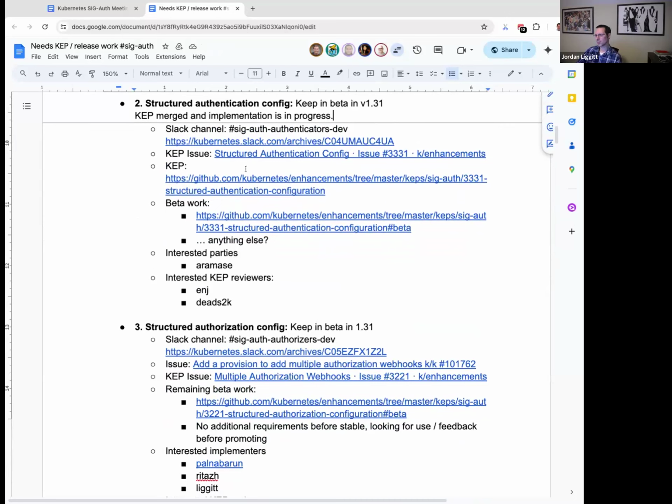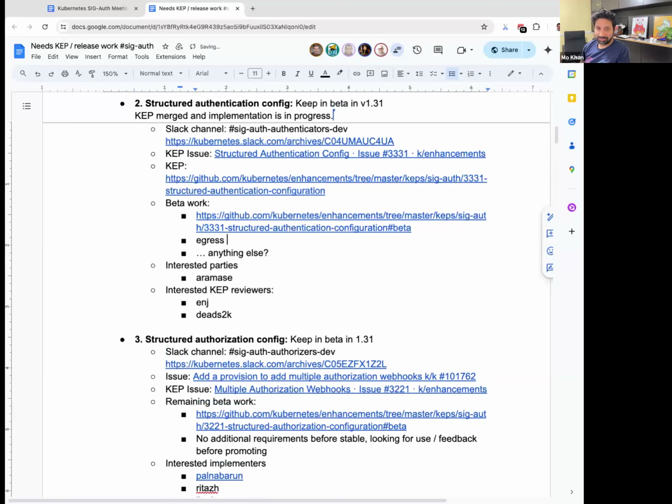All right, structured authentication config. Nish, Mo, do you want to? I don't know, of the planned things, what remained, or if we're just looking to get experience and soak on what we shipped in 1.30. Yeah, so there's a lot of code refactoring, and there are two specific limitations that I know we have to address. One is the lack of egress network selection support, and the other is the lack of distributed claim support and CEL policies. For now, my plan was to just leave it alone and let people use the stuff.